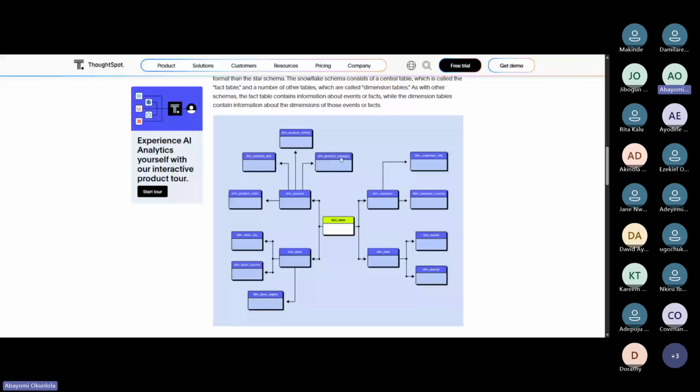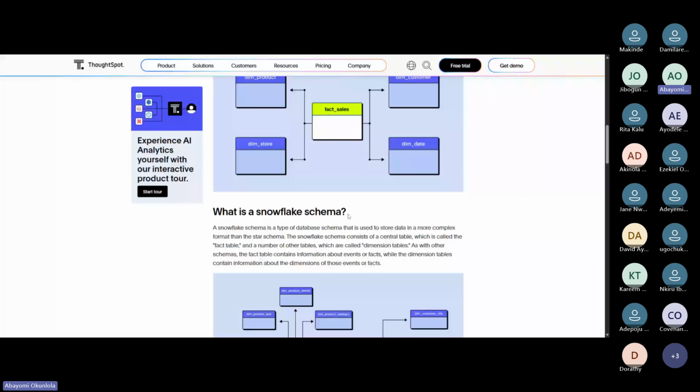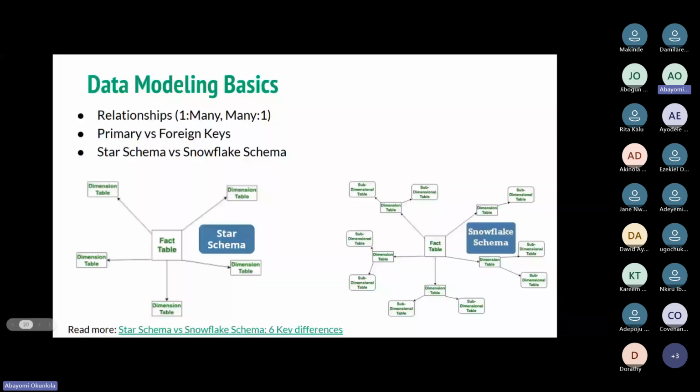So the snowflake schema gives a drill down compared to the star schema. But depending on your work, it's best you know the one you are working with per time in your role. Okay, so we might not need to dwell too long on this. The link has been attached. We can always check this out.